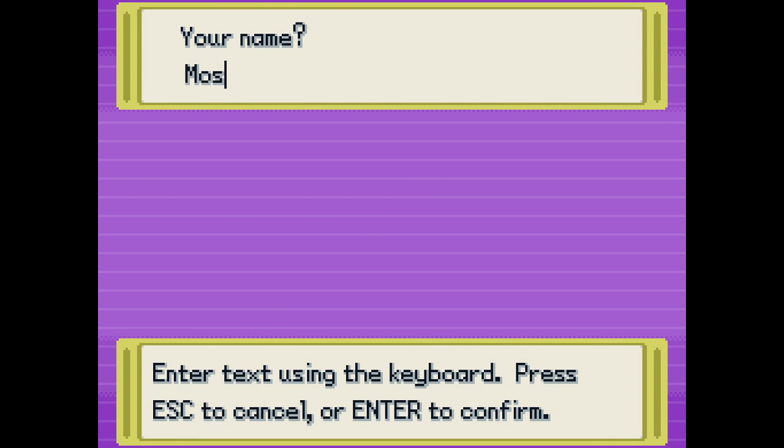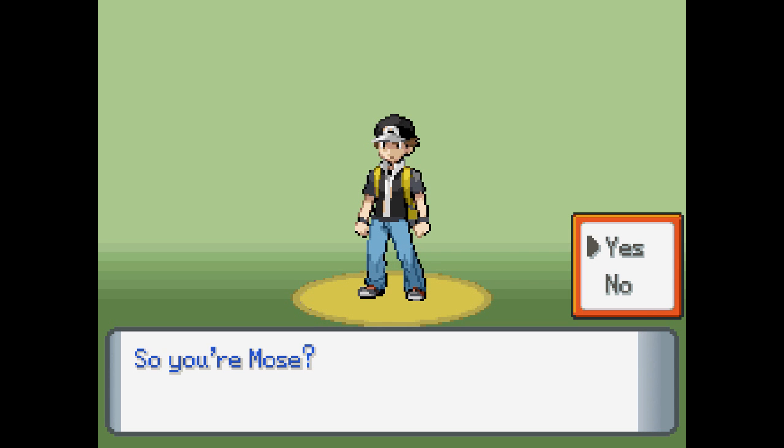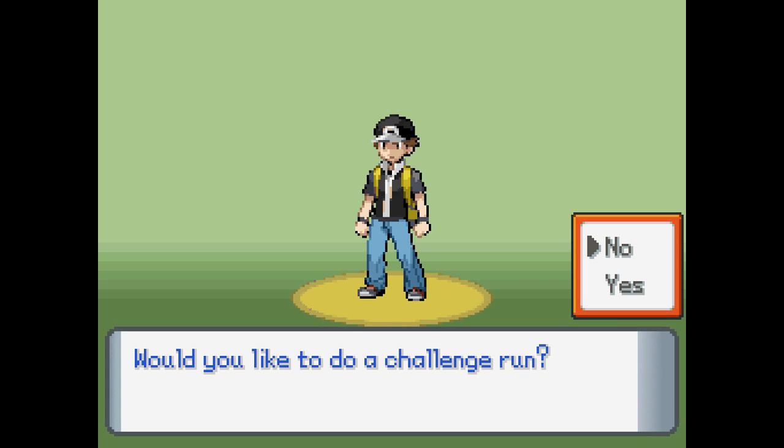We actually get to use the keyboard. Oh my gosh. I'm gonna go with Mose for this one once again. A lot of people seem to think that's my actual name, I guess just because I named my character that. I always just name it that because it's funny. People call me M.O. or Mo because of MunchingOrange, and Mose is a character in The Office, and that's an awesome show. So I always name my character Mose because it sounds funny.